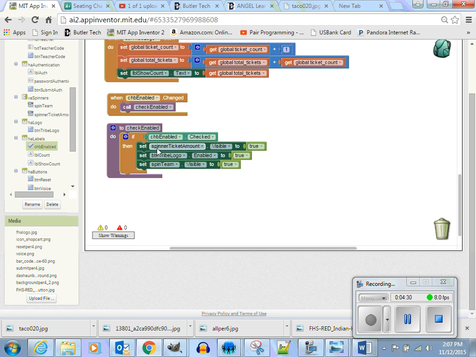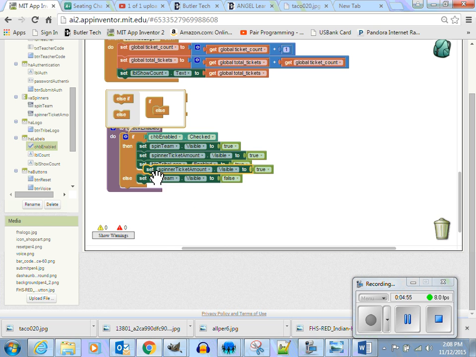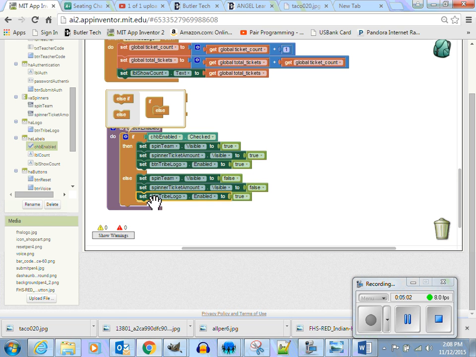So you want to be able to view the spinner, this button should be enabled, and you want to be able to see the team and be able to select a team. If it's not checked, you can go ahead and then just copy and paste all this and just make it false. And if it's not enabled, then you can't click the button and add tickets. Okay, so that is basically the checkbox, and that's done now.